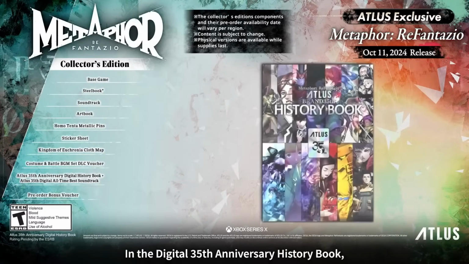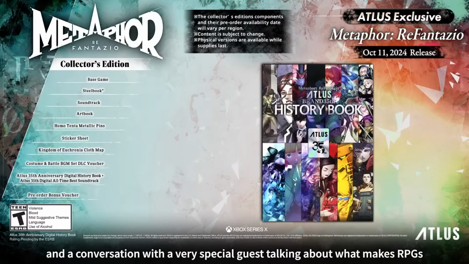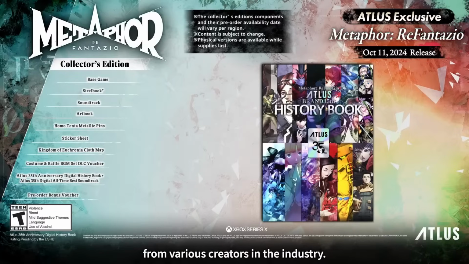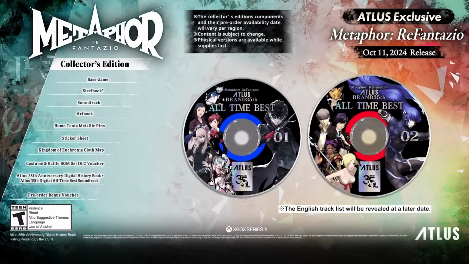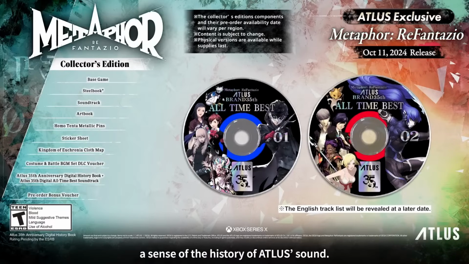In the digital 35th anniversary history book, you will find a timeline of past titles, introductions to major titles, and a conversation with a very special guest talking about what makes RPGs so much fun to play. Additionally, this edition is filled with congratulatory comments from various creators in the industry. The digital soundtrack includes an all-time best album that looks back on the brand's 35th anniversary. It is a fascinating musical journey that gives both old and new fans a sense of the history of Atlas's sound.